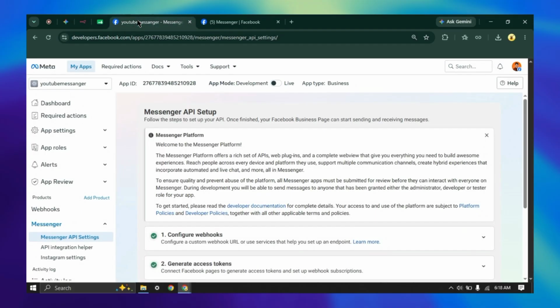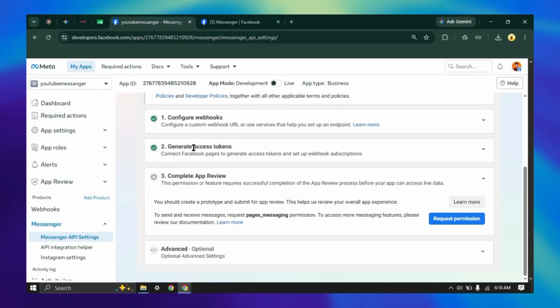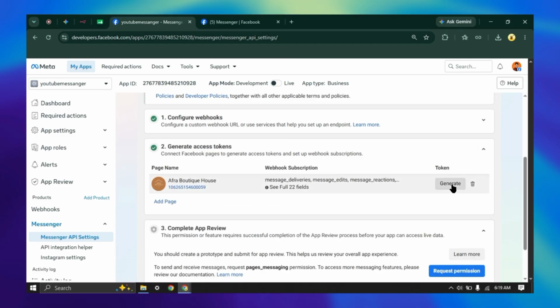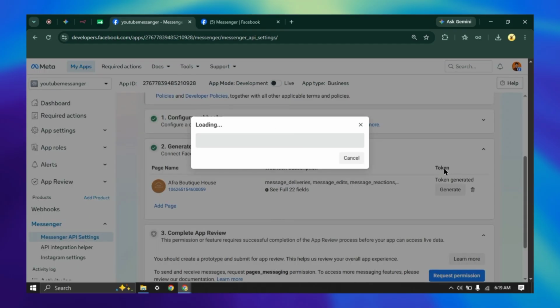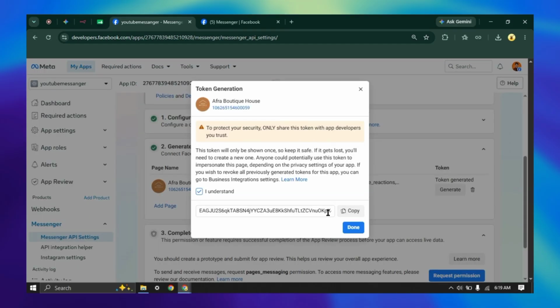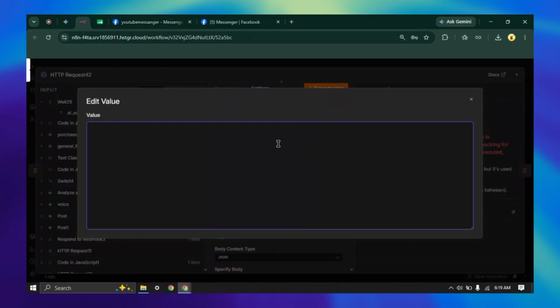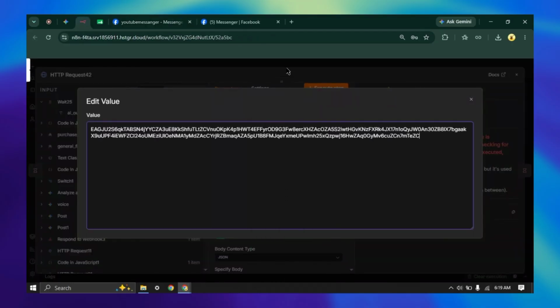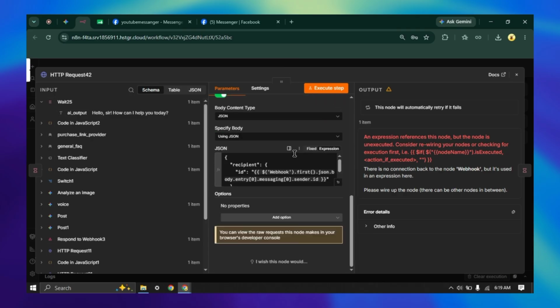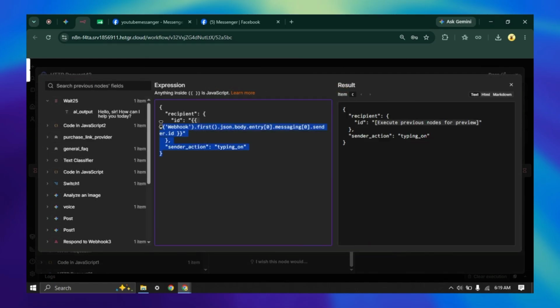Go to your Meta Developer app. Click here, generate option, generate token. Now you can see your access token. Copy this, paste it here, and to get the typing effect, set JSON using JSON, and just copy this. That's it.